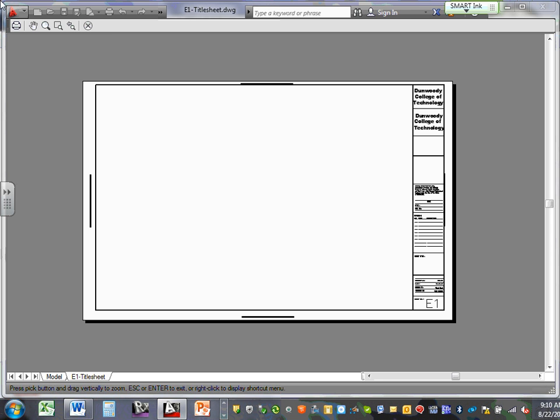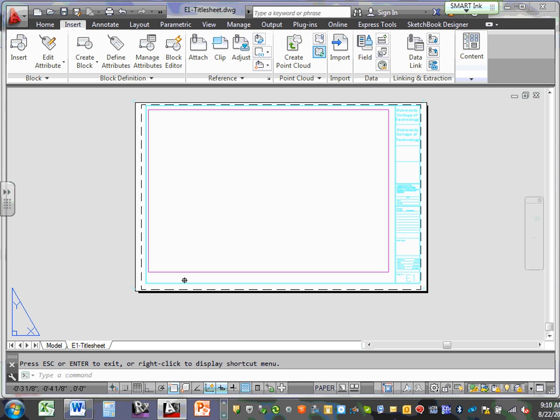If yours plots differently, any comments, guys? Any questions? Comments? Yeah, my title block and viewport is inside the title block. Oh, you know what? Go into the layer and check to see if the layer for the viewport is locked, because then you'll be able to change it. No, I know, but listen, right now you're on the paper space.